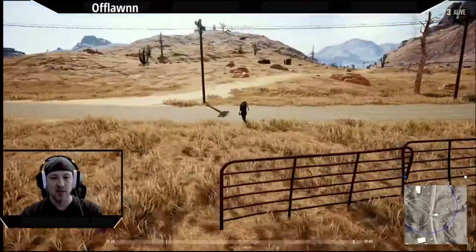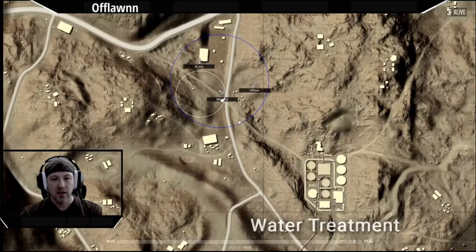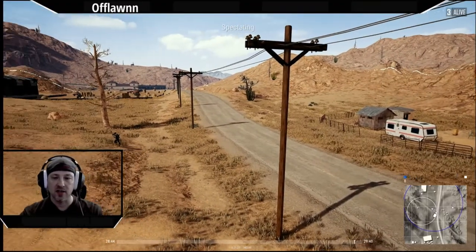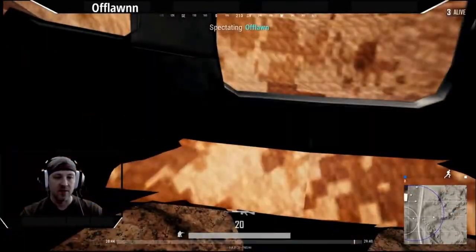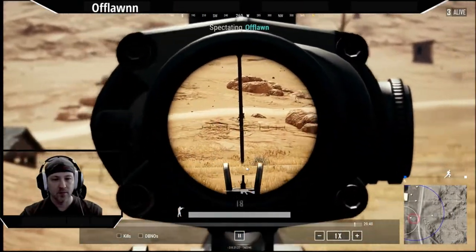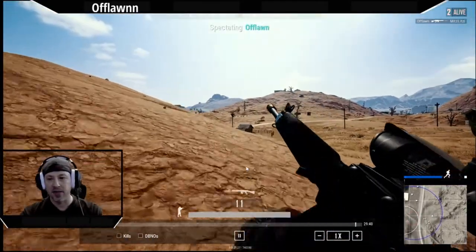Instead, what she does is she takes off running to get to the next circle. Now, if you notice, look at where the circle is. Look at where she was. There's still 8 seconds left. She doesn't even need to be going into the circle at this point. She's going too soon. This is what's giving me the ability to sight her in and to get some shots on her. And I'm able to get her down.